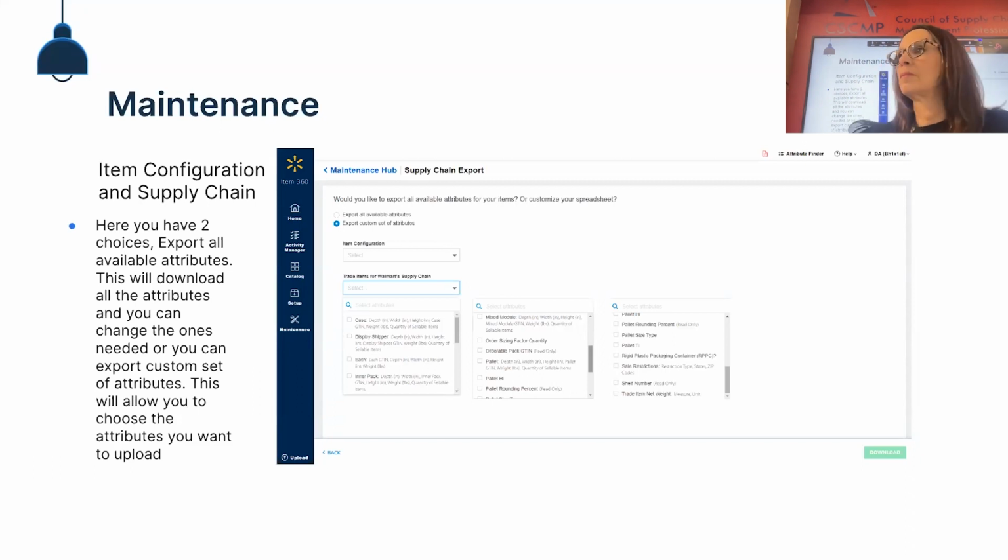Let's go back to some of the other questions away from One World Sync. I think we answered all of those. Okay, we've got a question about virtual packs. Is there an ability to set up those in Item 360? That is the one question I don't know. I am not sure about that. I have not had to do that, so I am not familiar with setting up virtual packs.